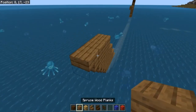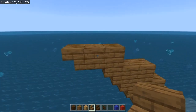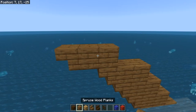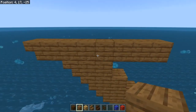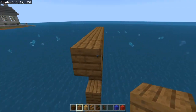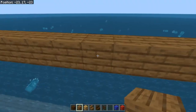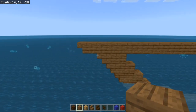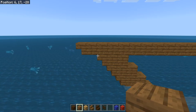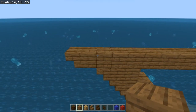Then we're going to come across here. We're going to come out one, and then a stair on there. So we've got an excess of one. And hopefully, if we've done this right, let me just check it's the right one. This should line up with the bit we've got back here. Yes! Okay, again, if there's any excess, we can remove that later. It's easy to remove and undo things. I don't know. I'm losing my words again. See?